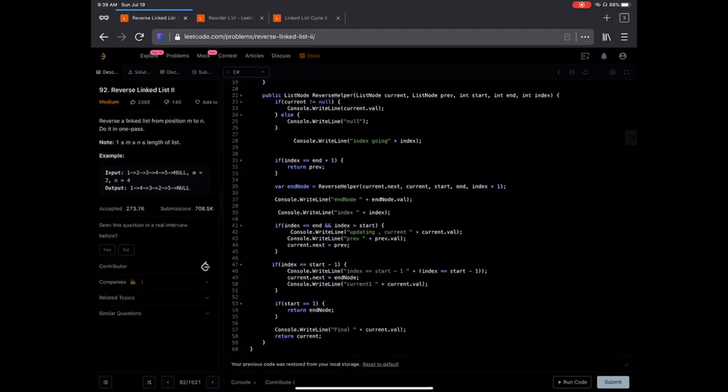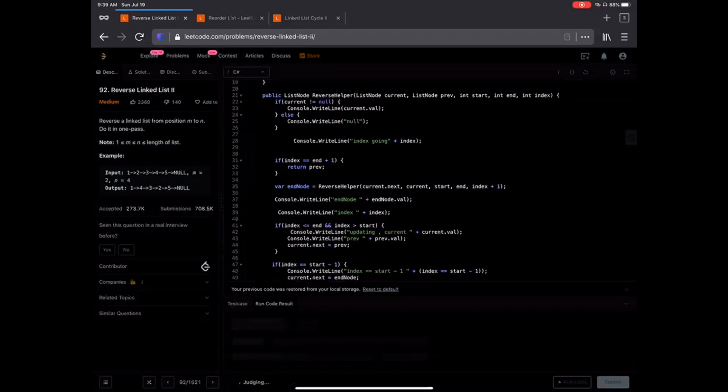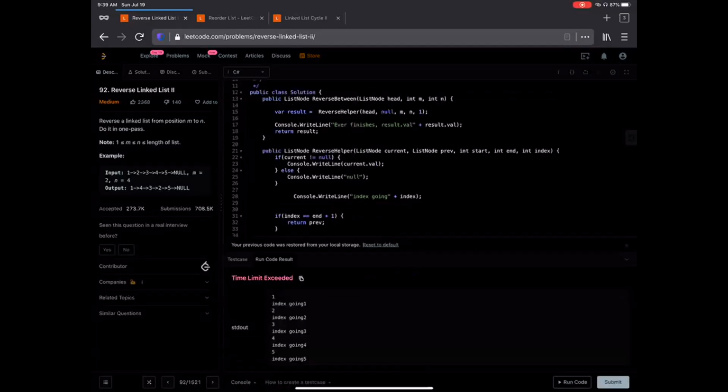I was just printing the values and it seems to do it right. Oh, Martin, your voice is breaking a lot, actually. So I don't... it just times out. I guess that's where I'm a little bit stuck. But the basic idea.